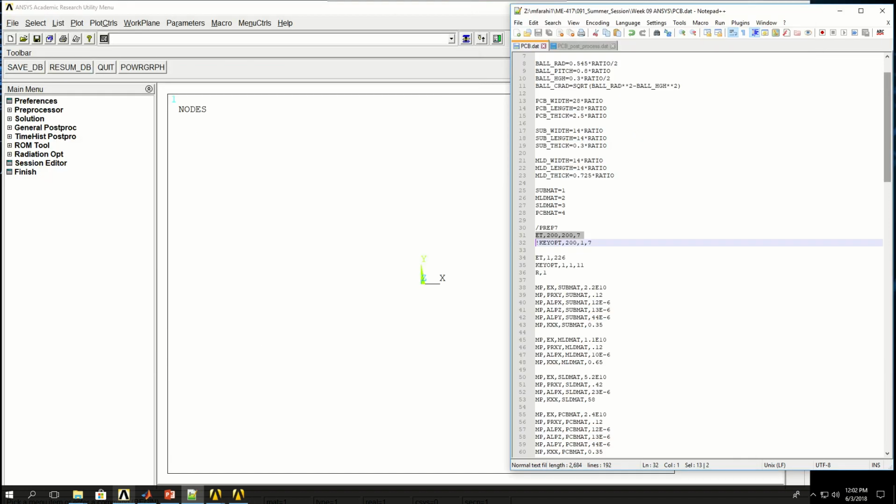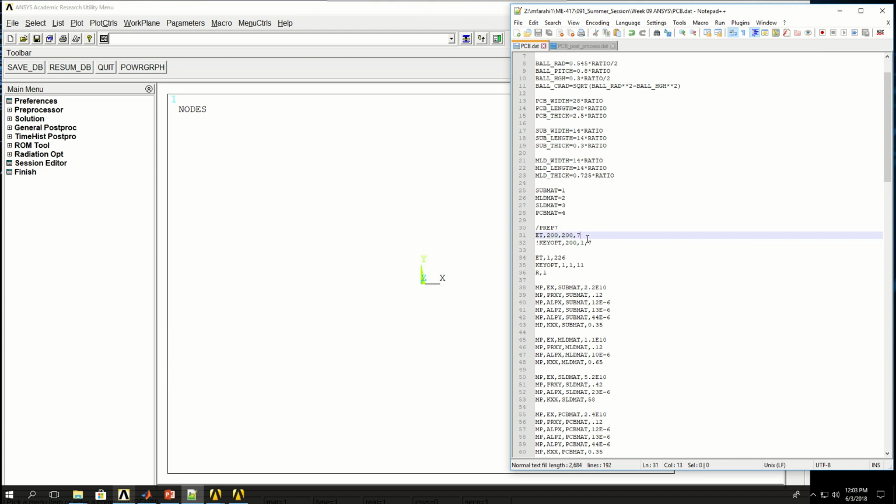And the reference number I've given for that is 200. So I'm using the same number as the element type, and the reference number is basically arbitrary. I can pick any number, but just so I remember what reference number I used for element type 200, I picked the same number. And here I'm giving the value for key option 1.